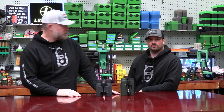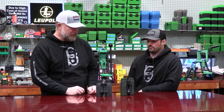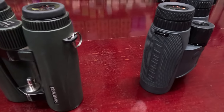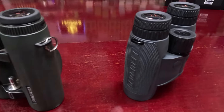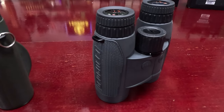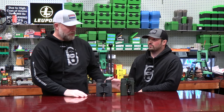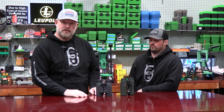Welcome back to The Gun Shop. I am Chris Cantrell with Bear Country Outdoors and James Forslund with Bear Country Outdoors. And we have, I think, a very sought-after review for you guys. Leupold just came out with their new range-finding binoculars, and previously I had been running the Swarovski range-finding binoculars. We've had a bunch of time with both of them now, and we're here to give you guys the skinny.